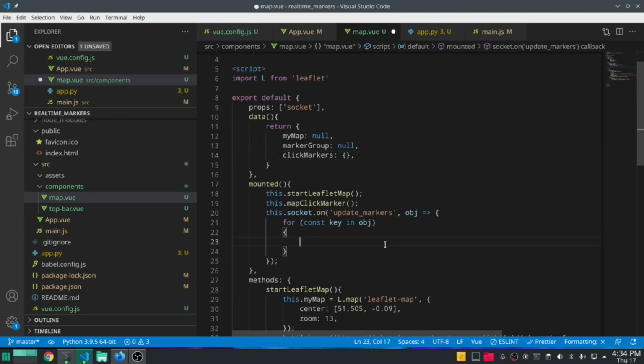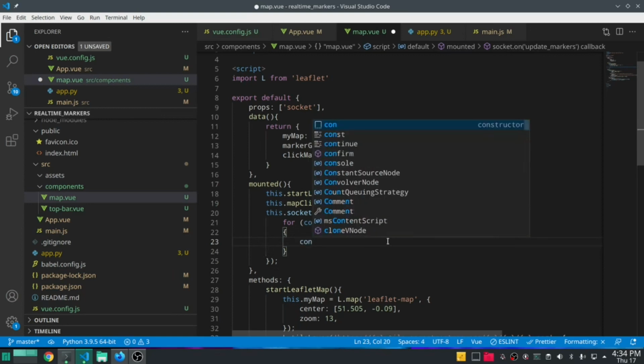And over here, first of all, we want to do an if statement to see if the key exists. So if the marker already exists and we click again, we need to delete that marker and then add the new marker. So we're going to have to check that, but let's do that after. I want to first create a marker and see how that goes. So to start off, we first have to define the default marker.